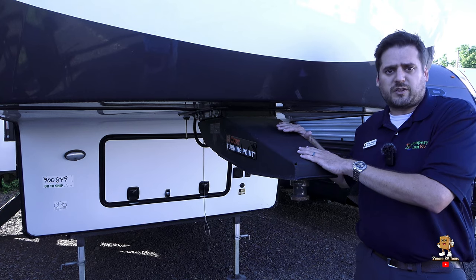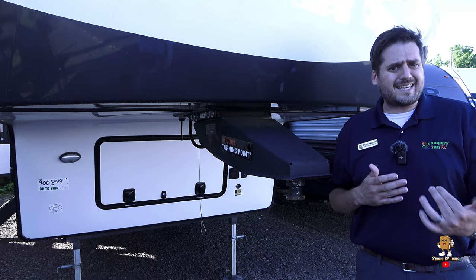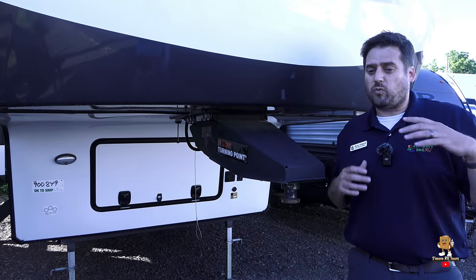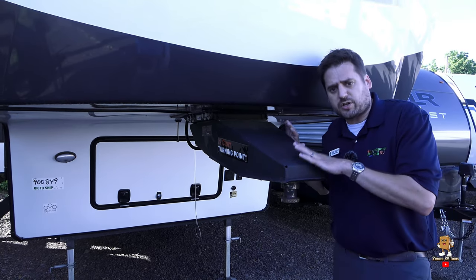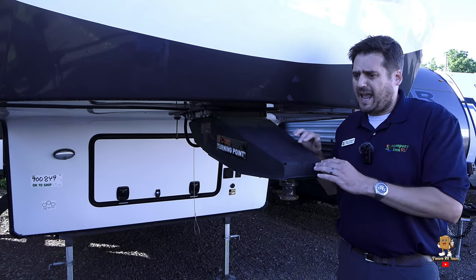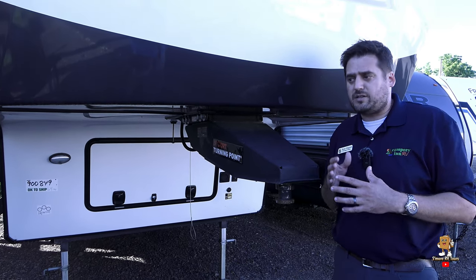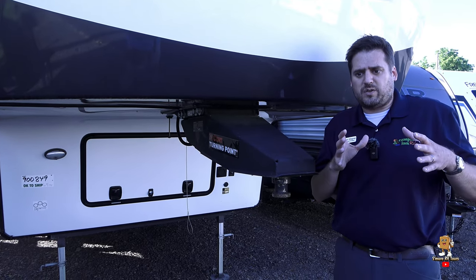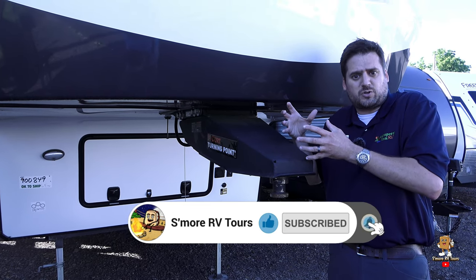Well, obviously with a fifth wheel, it's going to go into the back of the truck with a fifth wheel hitch. But one of the catches of having a fifth wheel is more often than not, you have to have a long bed truck. Well, Rockwood has done something really special. They've partnered up with Kurt, and they are doing a turning point fifth wheel hitch. The reason that this is special is, say you had a short bed or a regular bed truck and you just didn't have enough clearance, you'd have to get what's called a slider hitch that would allow the fifth wheel to sit a little bit further back into the truck bed.